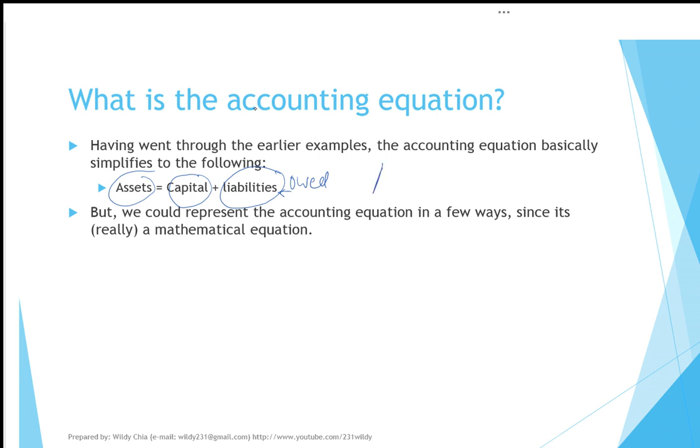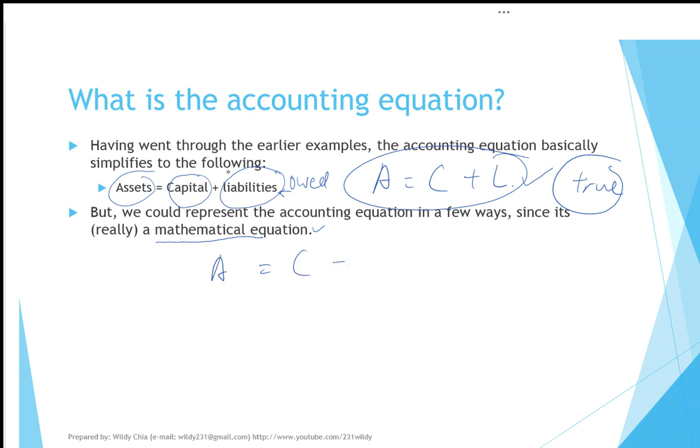So this equation, assets equals capital plus liability, is always true. This equation doesn't vary. You could adjust it, because it's a mathematical equation, but no matter what, it is always true. So that's the very important rule. Using this, we'll cover a few more topics later on in another video on double entry. That's later on. Let me prove to you how we can use this as a mathematical equation.